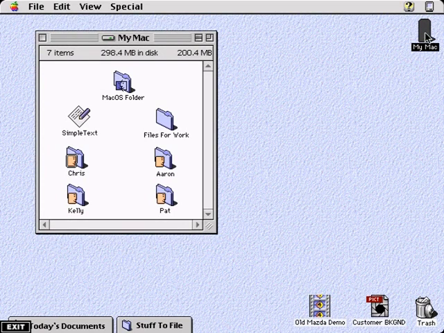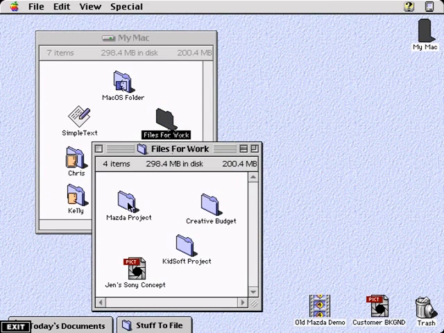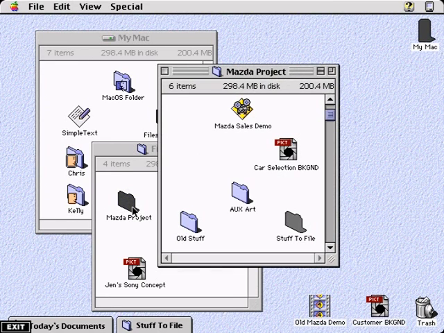Today, the most common way to do this is to open each folder, one at a time, until you get to the one you want. Then drag the document from the desktop to the folder. And finally, one by one, close each of the windows you've opened.